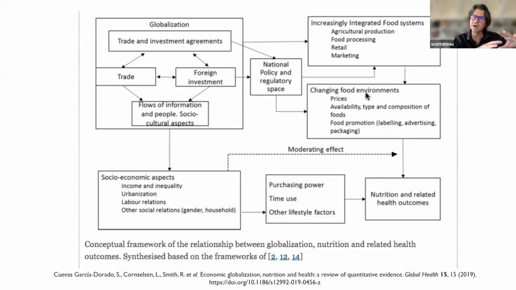Around it are massive power structures around the economy, massive power structures around politics, and ultimately the shaping and effect of health. And this framing gives us a sense of being able to make sense, to see these different elements so that we are able to ask good research questions, so that we can interrogate these things to get a better idea of what's happening on that bottom right, nutrition and related health outcomes. Colleagues, there's a lot that we could talk about here. I just wanted to provide this framework. The references here, we've got the documentation if you'd like us to share it later, but certainly it's here for you for an immediate reference.